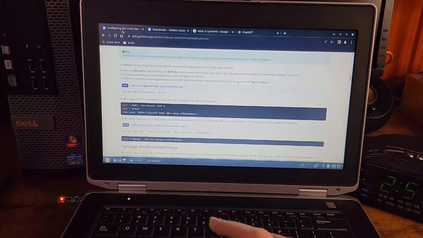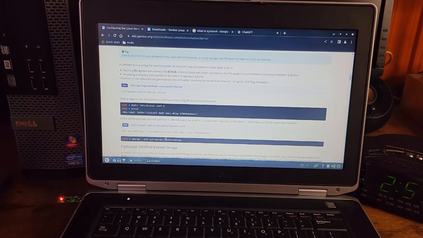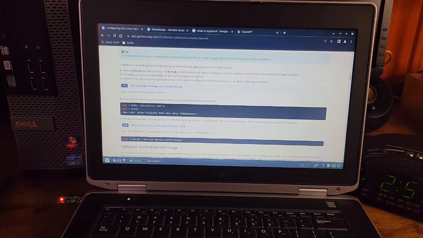Wait, am I trying to add this? Okay, hold on. Because it looks like it's just... Oh, wait, that's not a command I'm supposed to run. Okay, I'm supposed to go into this thing, I think.